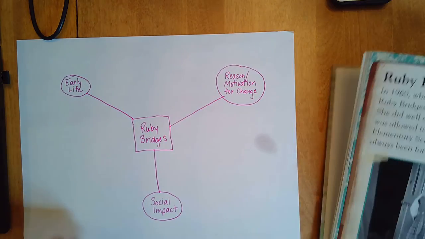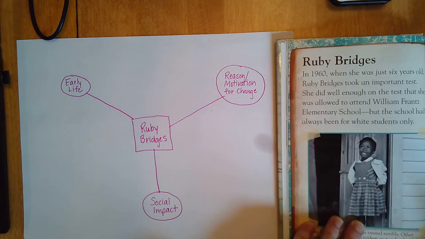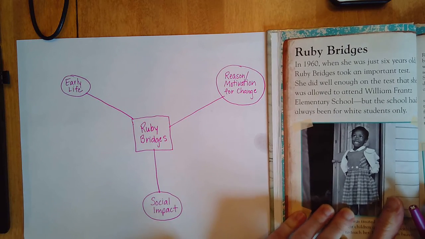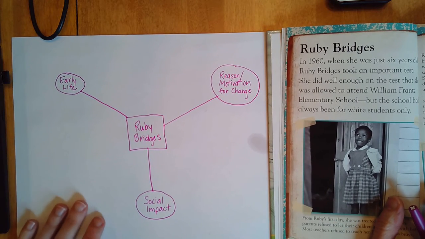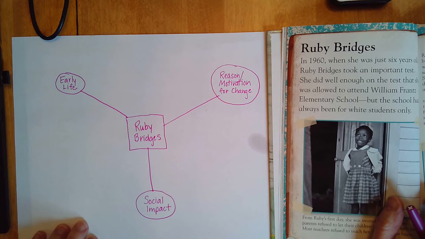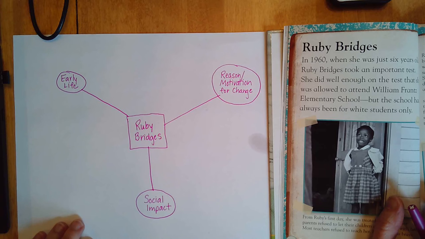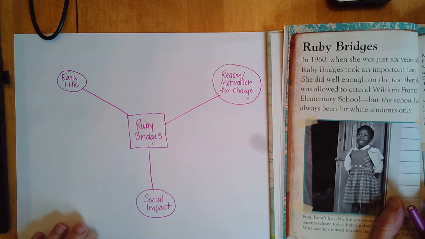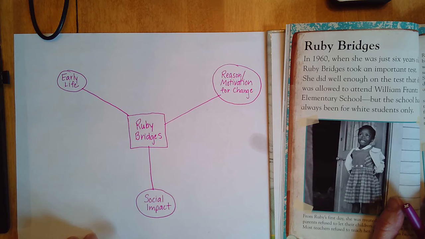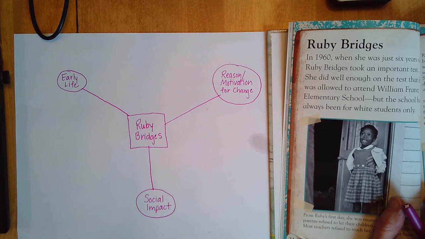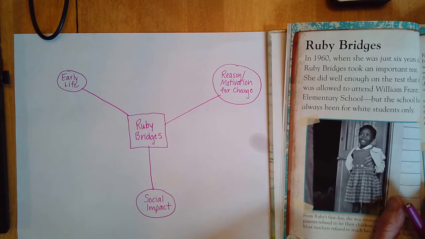So I have a couple books home with me. Most of your resources are probably going to be online, but I definitely recommend writing out your notes just like I am. Have a piece of paper next to you, and as you're reading online, you can jot down your notes on paper. I will be asking you to take a picture of your notes to turn in today, and tomorrow another picture of your notes to turn in. And I will be showing you how to do that later in this assignment.